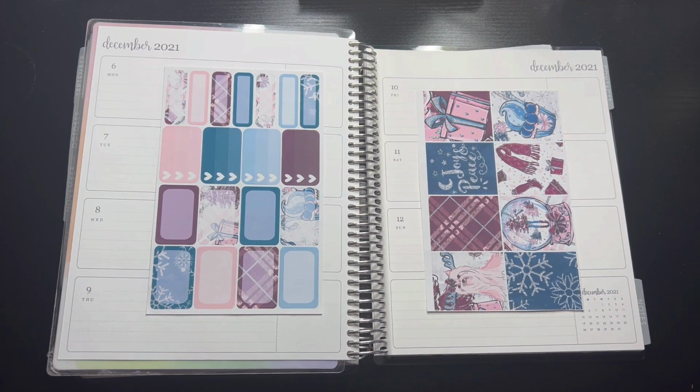So anyways, with this kit and everything, it's going to be another quick plan with me. Of course, you'll see the final day-by-day plans in the end. So let's get started.